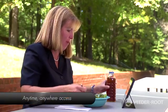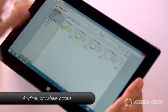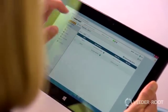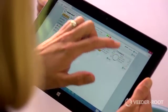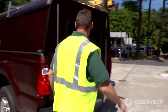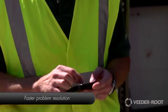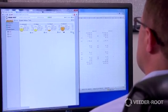Remote access provided by the TLS 450 Plus confirms site compliance status and delivers real-time notification of issues. Actively detecting leaks and maintaining regulatory compliance protects your business from costly fines and the possibility of a station shutdown. The advanced operating system provides customers with the security needed to protect their vital information. Your partners at VitaRoot deliver security and protection, and the TLS 450 Plus provides anytime, anywhere access.